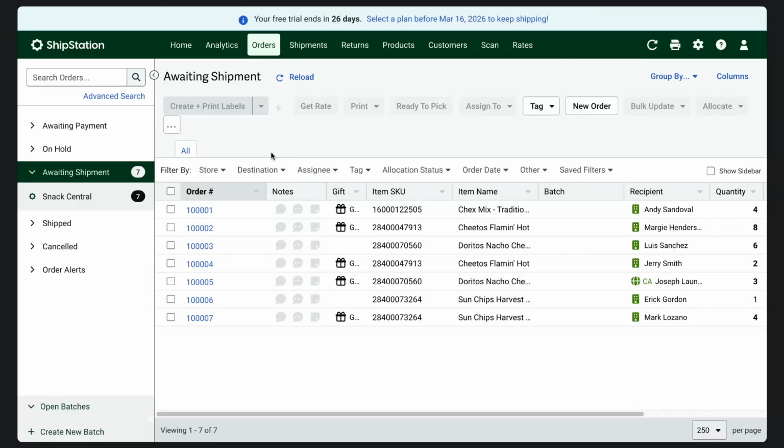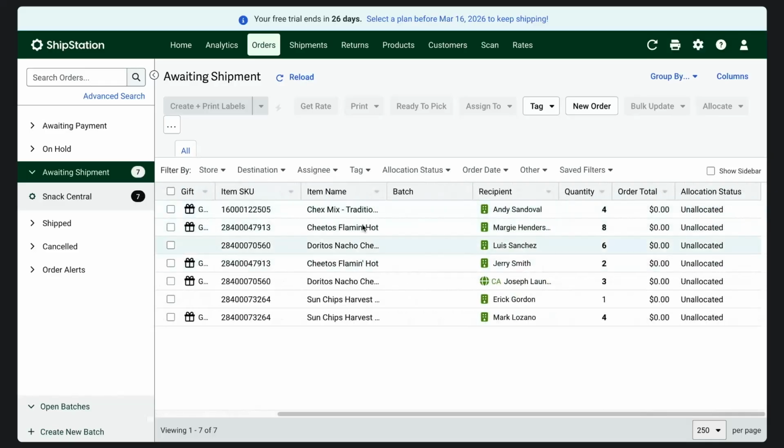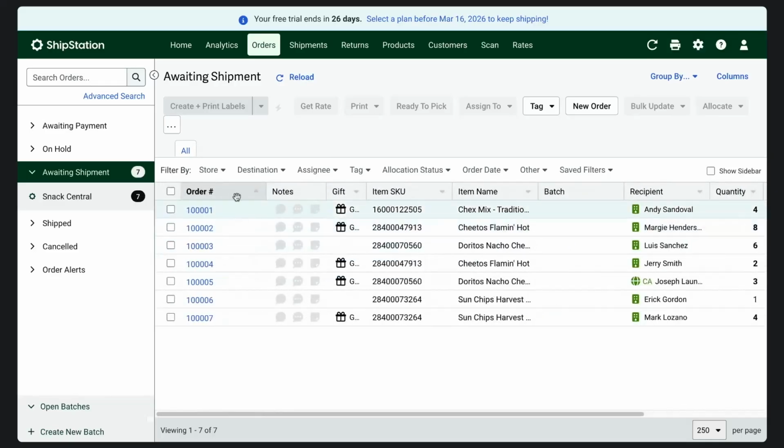Alrighty, so now once our orders are in ShipStation, here's where you can go to manage them. The order grid here, this section right in the middle, is going to show you the details of the order, right? So as orders import, you'll see the order number here, and then these additional columns will show additional details. Now, I do want to talk about the statuses as well.